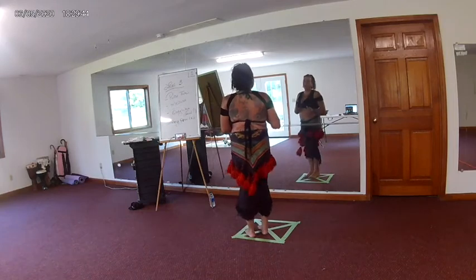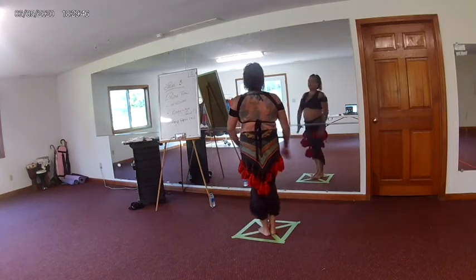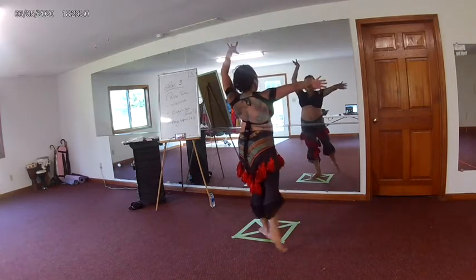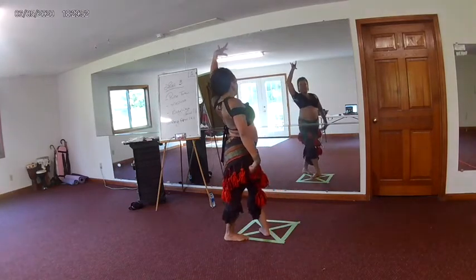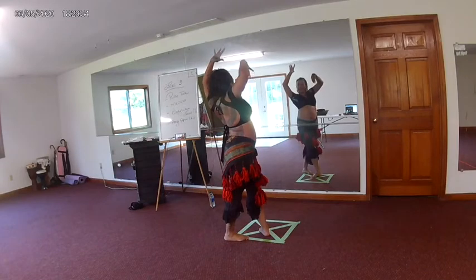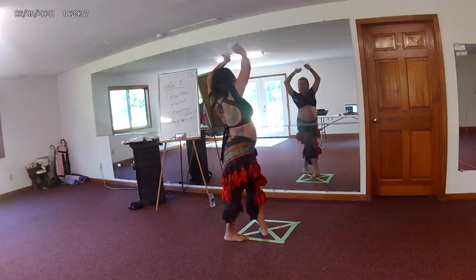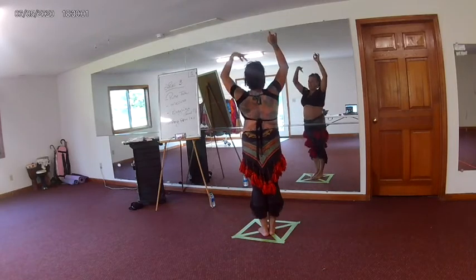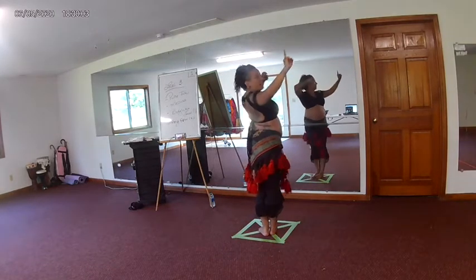Alright, so back to our strong arm. So we're here. Comes up, straight in front, draw over, flat back foot, draw your hand along your body, floreo, big floreo, and then return back to center here. So that's strong arm variation 1.